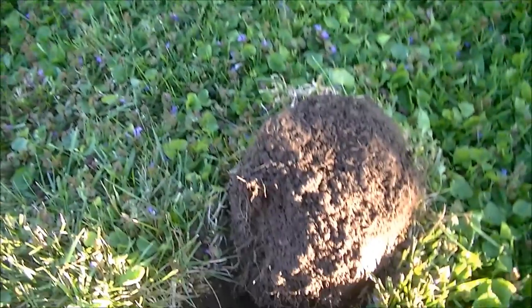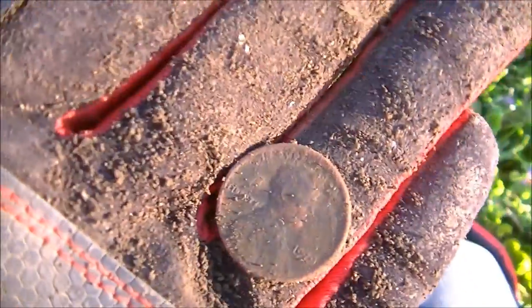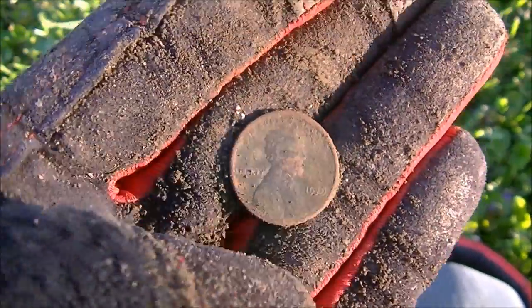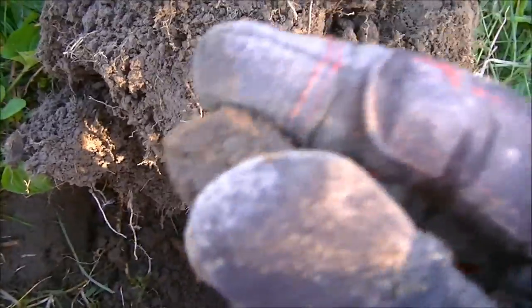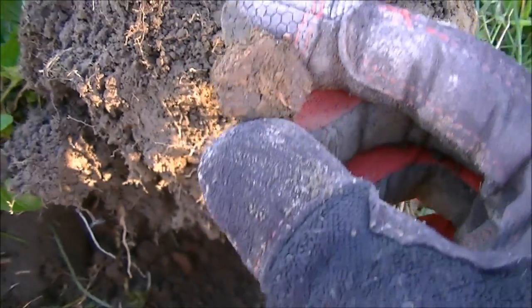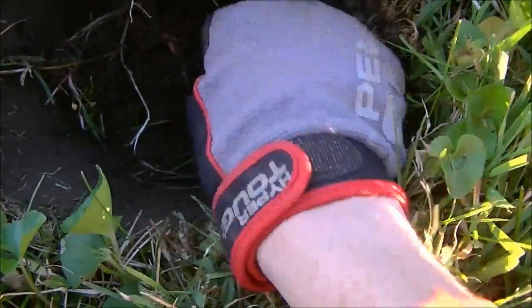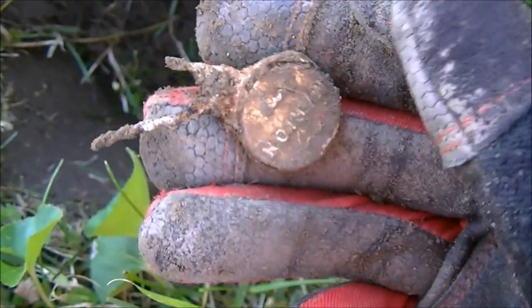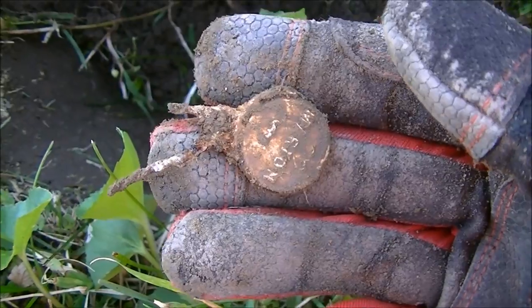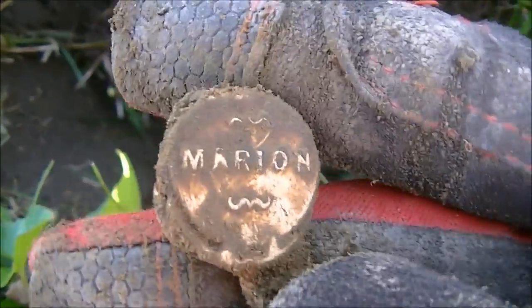I want to try to find some more deep Indians — got to be more down here. With the one I just found I think that's ten Indians out of this permission over all the times we've been here. I think I have another lead seal or maybe an Indian. Saw this in the bottom of the hole — it looks like an imprint, doesn't quite look like a coin imprint. It looks like another one of the boxcar or baggage seals — sweet, these are going to look really good cleaned up. It's funny how many times you can go over this section of the yard and just when you hit it a slightly different direction, it hits. We've been over this part probably 30, 35, 40, maybe even 50 passes apiece and they still keep coming out of there. Yeah, that's one of the ones that says Marion on it — pretty cool.